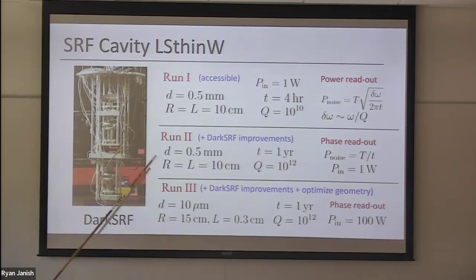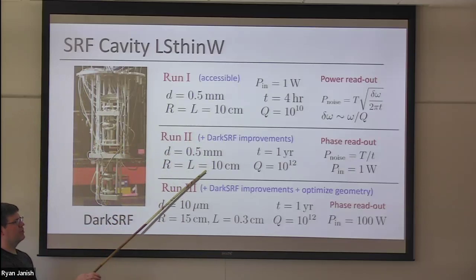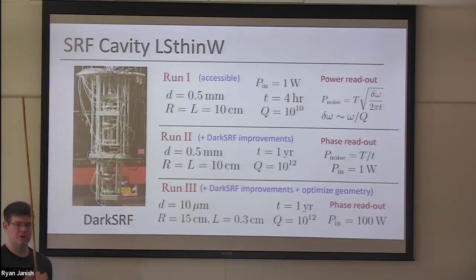And we're going to consider three qualitative stages. The first is what can we do with existing cavities that you would find in the closets in the lab, doing this experiment with a fairly thick wall that's thin enough to do something interesting, but not so challenging to work with. Now this experiment is ongoing and they project to make a lot of improvements to their readout technology, their cavities. So we can imagine just piggybacking off of that. Like, how much better would we do if we did this again using their projected improved setups?